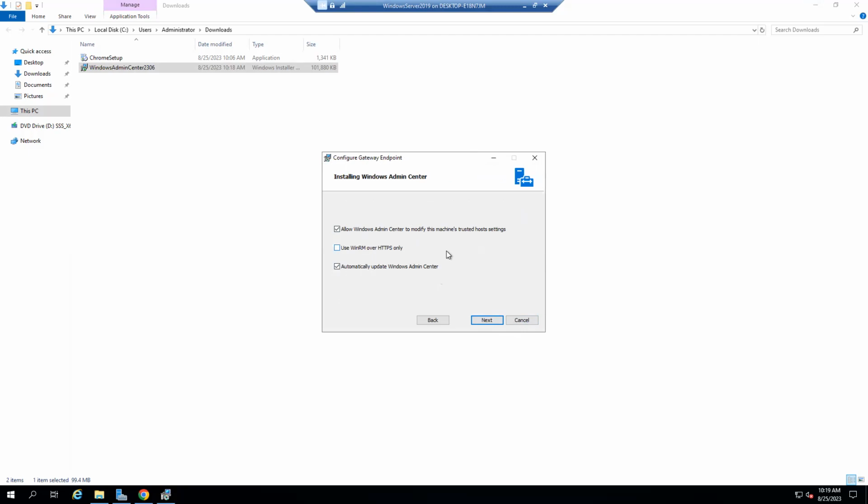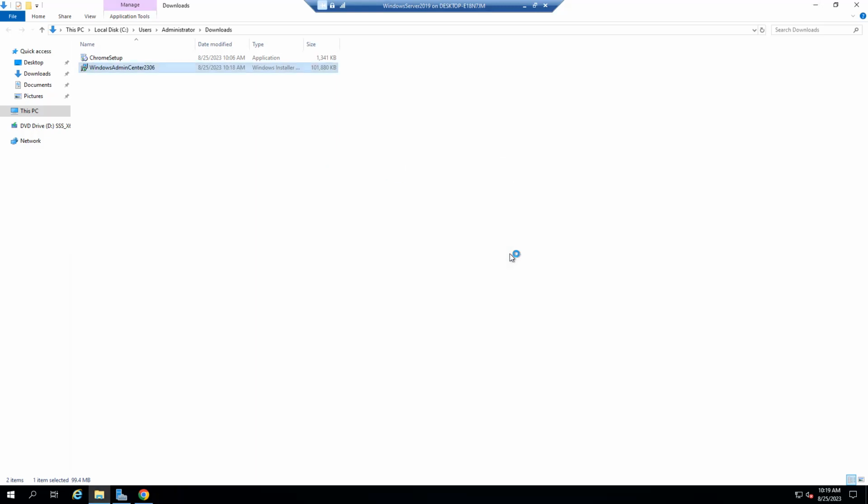And here, if you notice, the installation program can generate a self-signed encryption certificate if you want it to. It is saying installing the Windows Admin Center. I'm going to click next. And it is saying it will generate a self-signed certificate. Okay, so it is going to do that for me on port number 443. I'm going to install it.